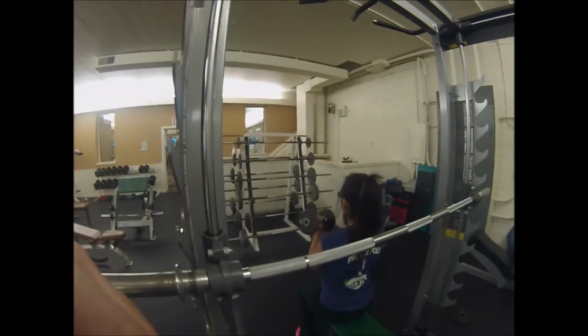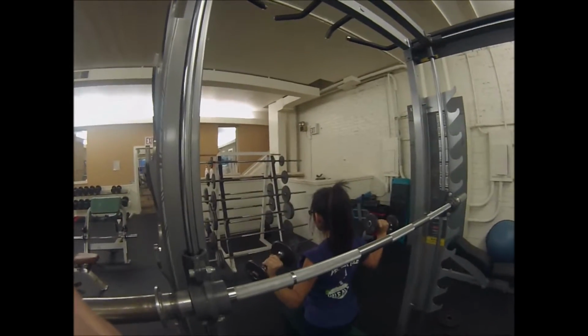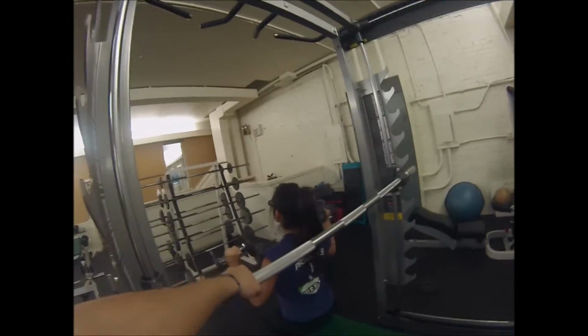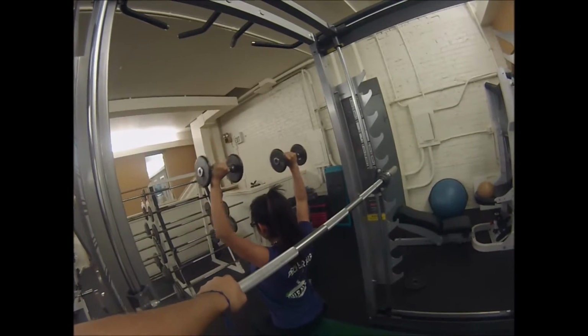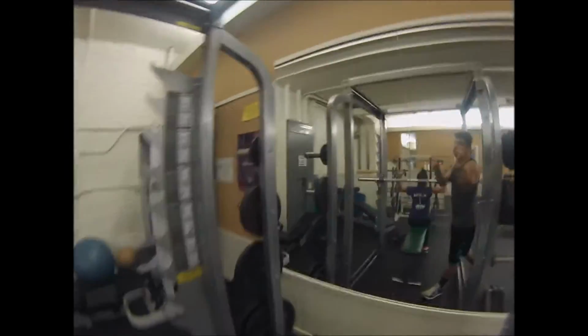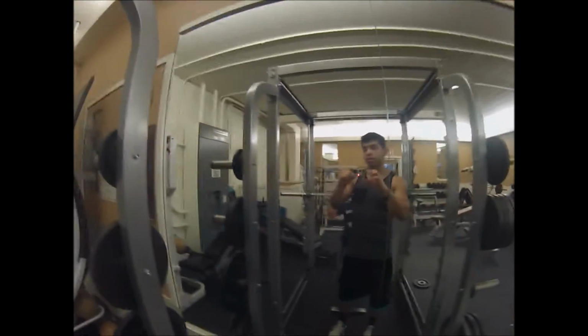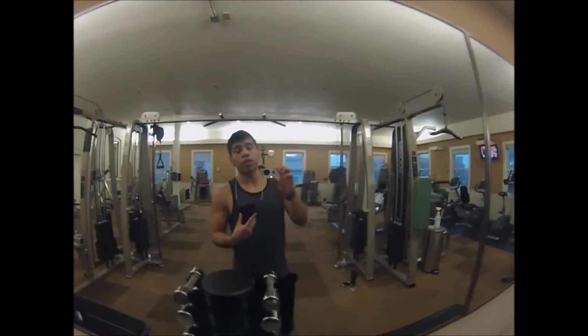Next thing we're doing is another superset. We're doing 10 Arnold presses. And then after that, we're going to the Smith machine to use the barbell. And we're gonna do single hand overhead press with the Smith machine 10 times on both sides. So that's our superset.